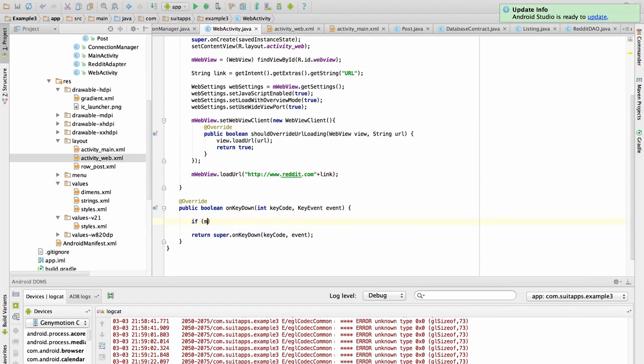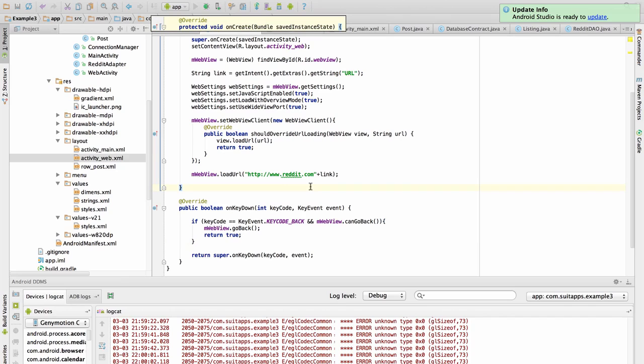So now we are ready to ask if the key code, if the key press is back and our web view can go back, then web view go back and return true because we have consumed this event of the key.